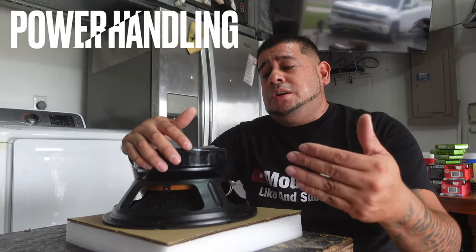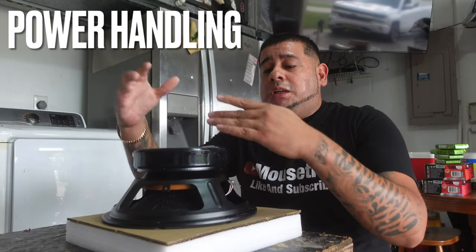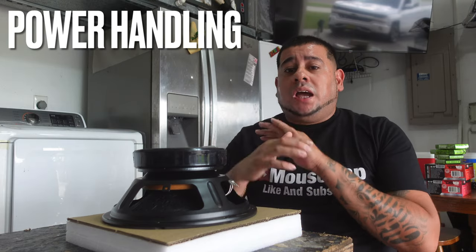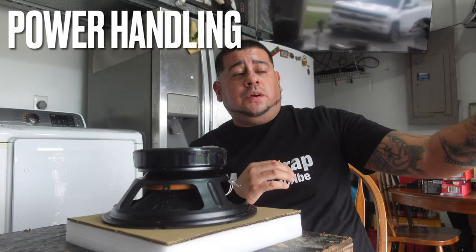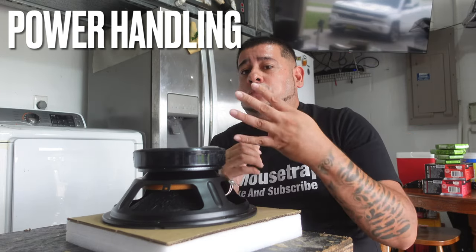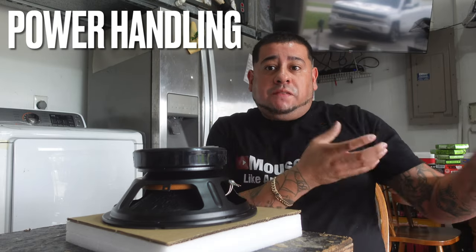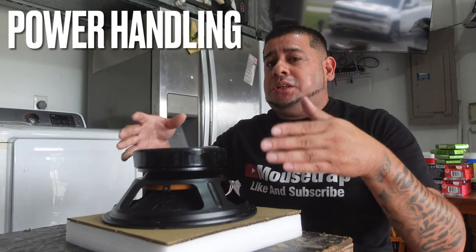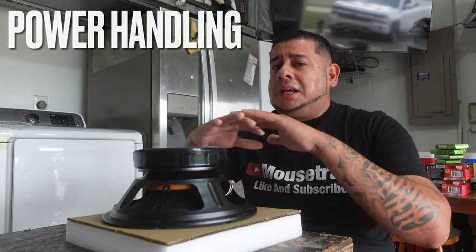It says to put 325 watts on this guy, maybe some 650, you know, RMS power, but the most that you could actually put is 1300 watts. But here at this channel, guys, man, we push all the audio equipment to the max. I actually have 500 watt speakers, and I have four of them, so what's that, 2000 watts, and I actually go ahead and put 5000 watts on them. You know, I like to push stuff to the extreme limit to see what it actually do. Can it blow? Yes, but if you respect it, it's gonna last you a long time.